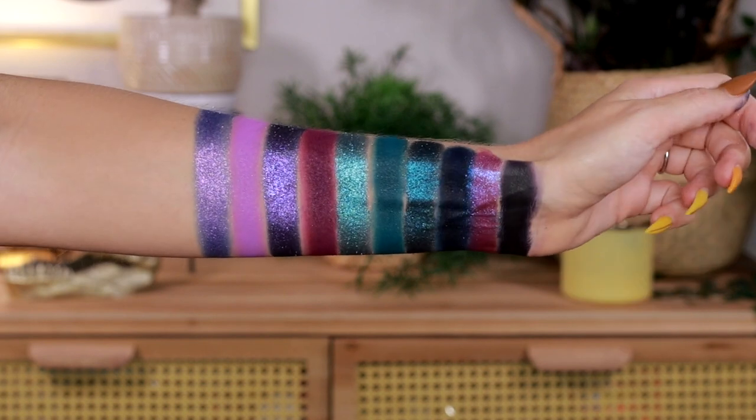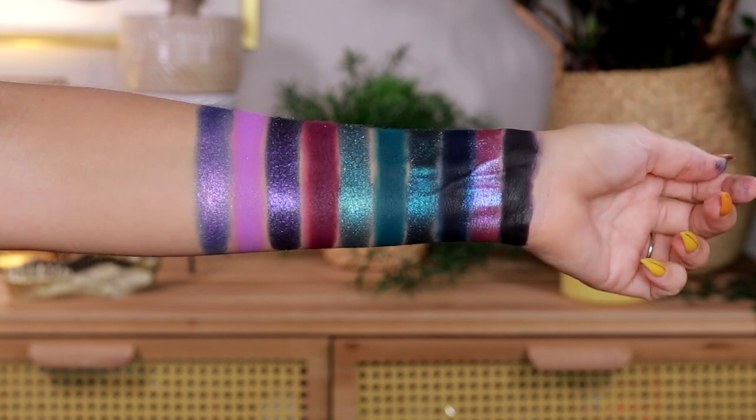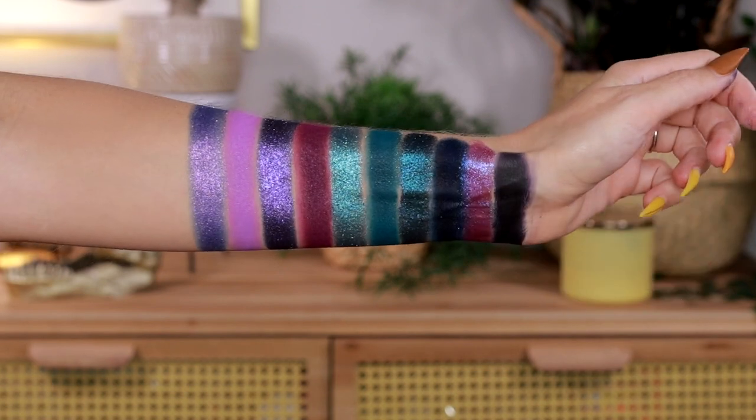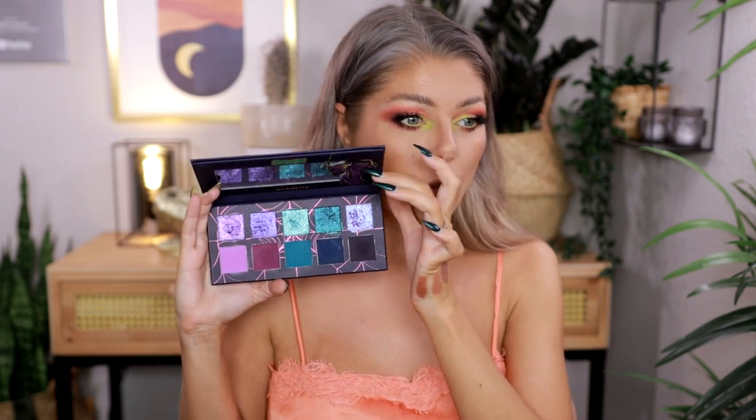And I'm kind of excited that they decided to do a little bit of a Halloween theme, because it is based not necessarily on the whole gang. The theme of this collection is Scooby, Shaggy, and the villains. And you can see a villain up here, like this little witch. And I love that they just went with this dark, murky Halloween theming. It is just so dark and sexy and mysterious, and I love this color scheme.